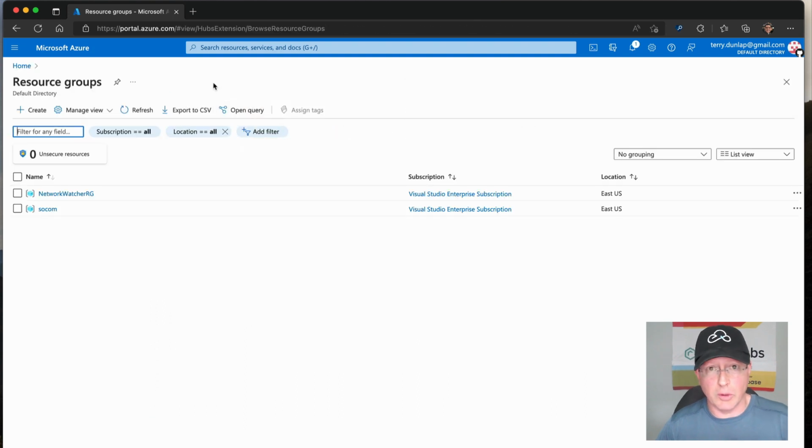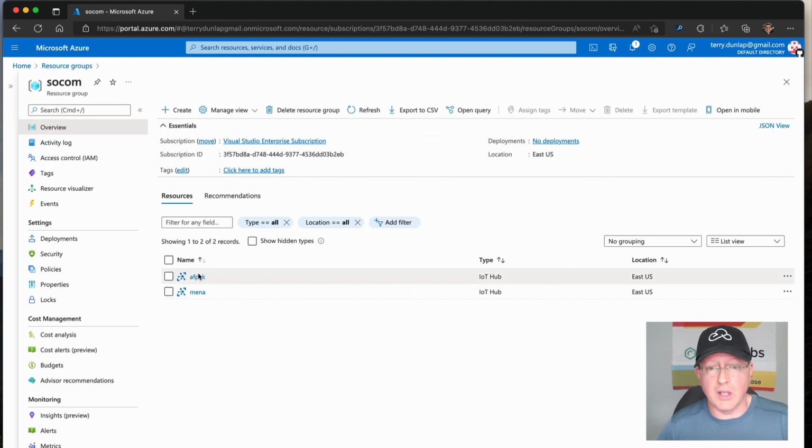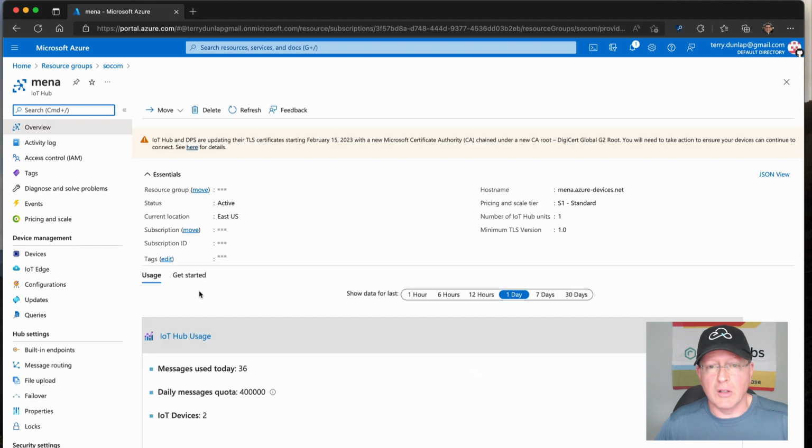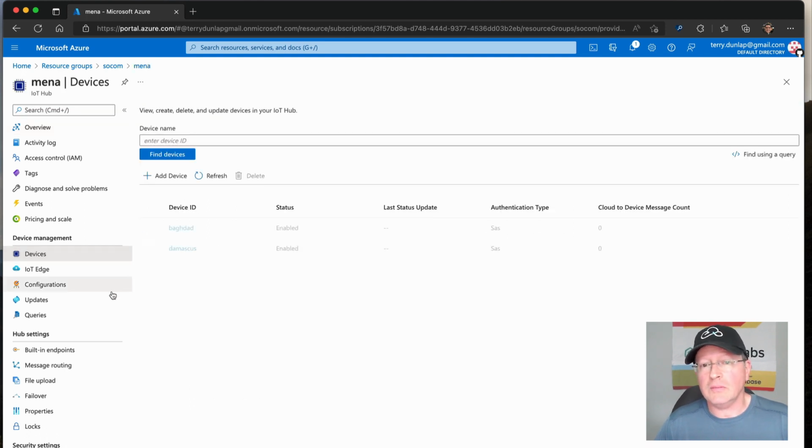I find using the script to be a little bit easier, but you can see our SOCOM resource group here. And then within the resource group, we can see our 2 AORs, our hubs, AVPAC and MENA. And if you click on MENA, this is the dashboard. And if we want to look at the actual devices, the twins that we set up, you can click on devices. And then you can see Baghdad and Damascus here, and that they're enabled and connected.